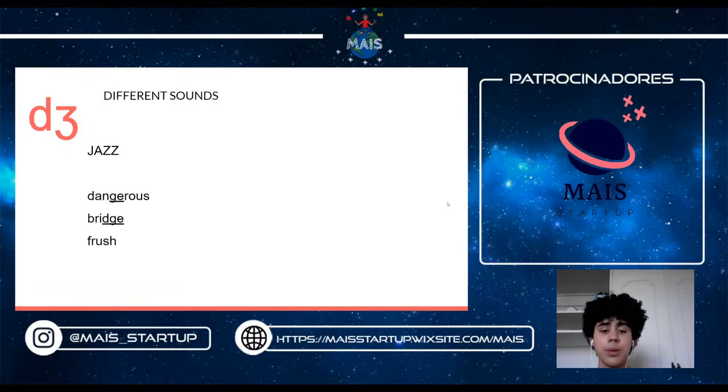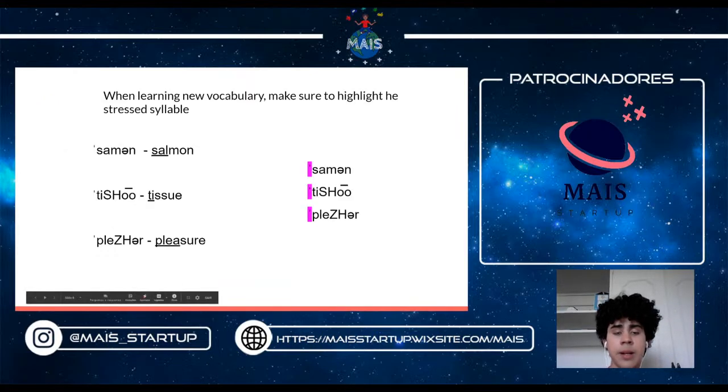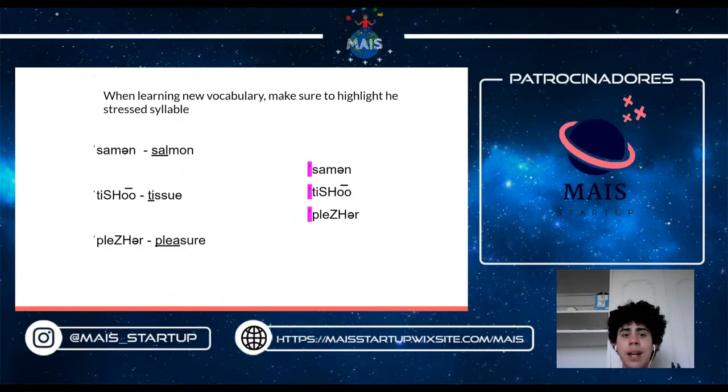It is important. So when you are trying to build vocabulary, it is a tip of mine. Highlight the stressed syllable. So salmon, you go there and just write it down and say, hey, this is the stressed syllable, in order to make sure that when you pronounce it, you will pronounce it correctly. So build vocabulary focusing on how it is spoken, right? It is extremely important to do that.